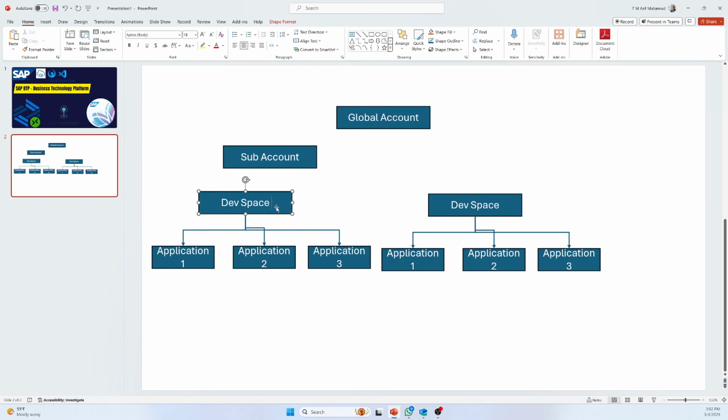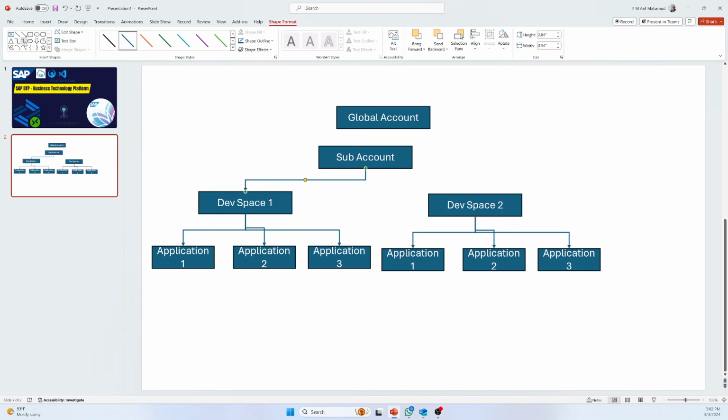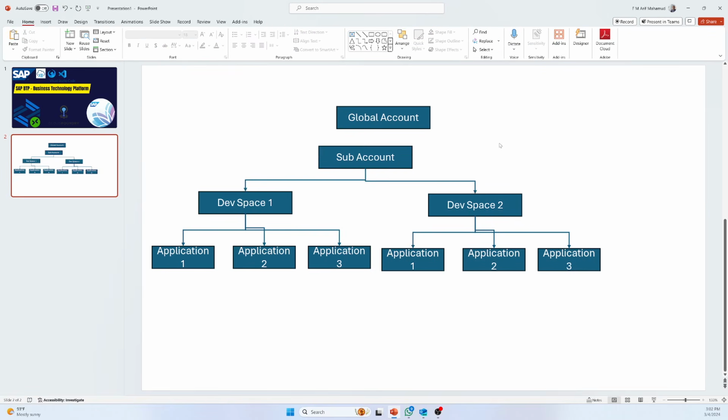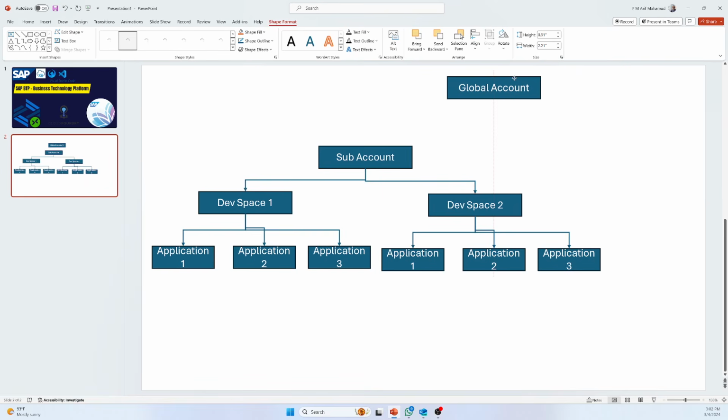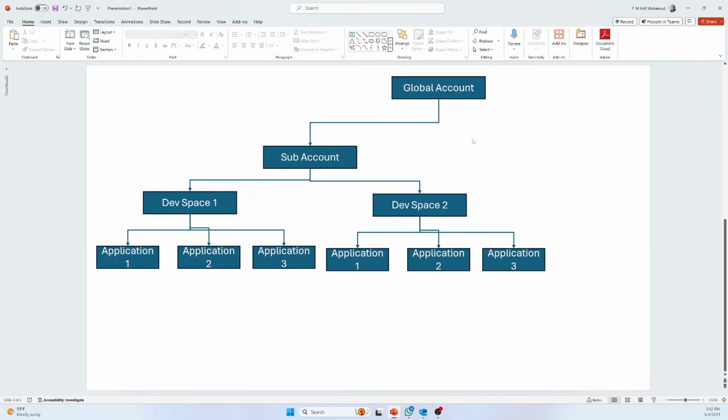Like this, dev space 1 and dev space 2 would be under one sub account, and another sub account would have its own. And in the same way you will have one global account. So now you can see how it is connected.